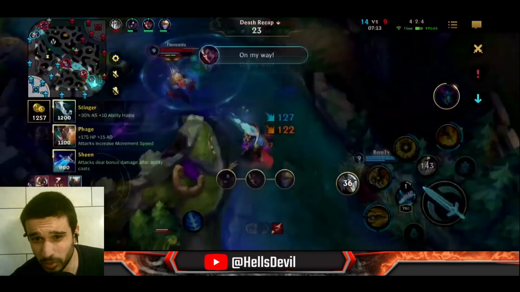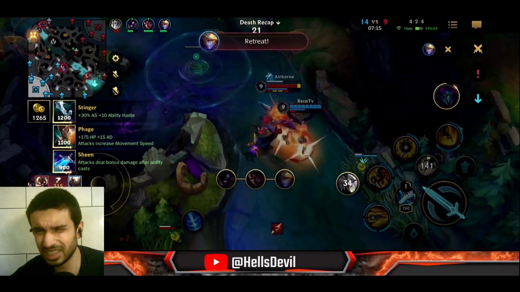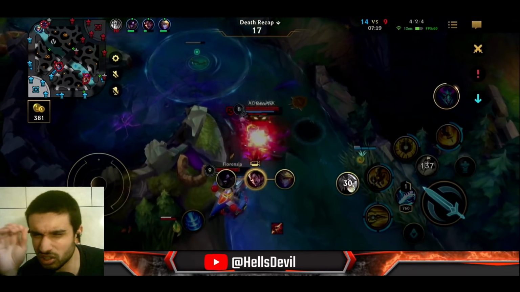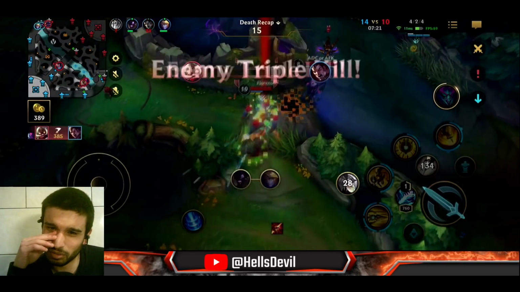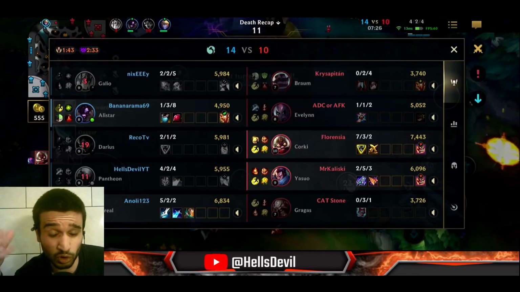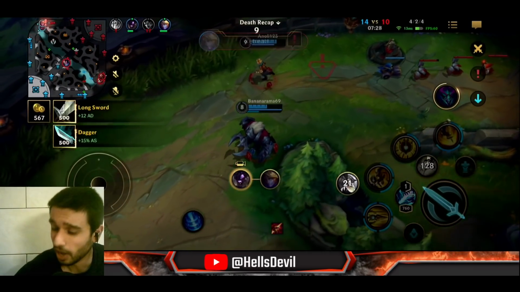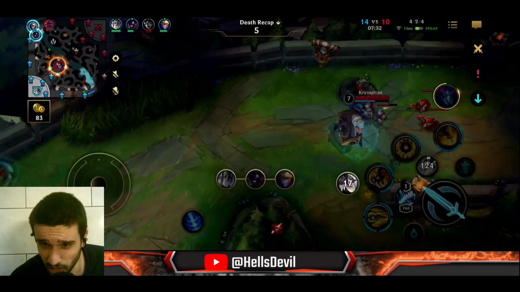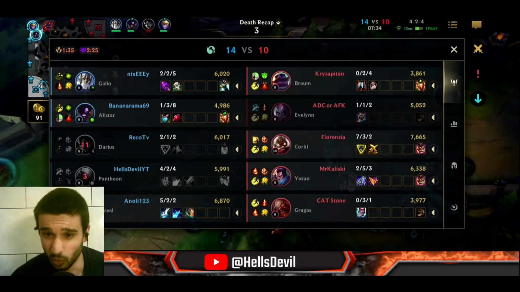As you can see, I'm desperately pinging the Darius to come, but unfortunately, he's too late. If the Darius had rotated just a little earlier, man, that would have been so good for us. Triple kill. Oi, oi, oi, he already grew up. Unfortunately, he smashed the door of his room. He went out and he actually grew up by himself. This guy is a savage. And the Corki is 7-on-1.